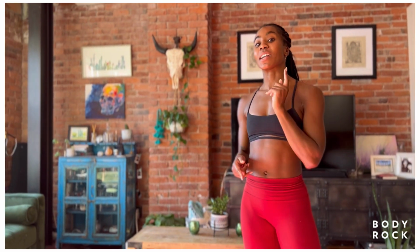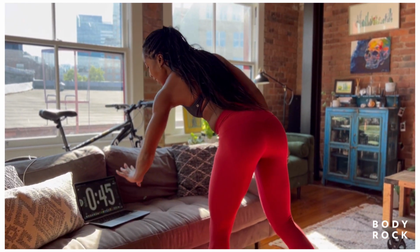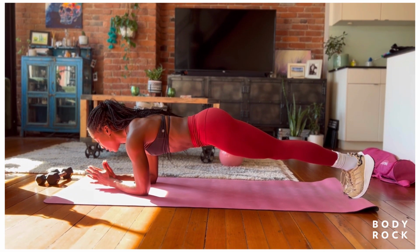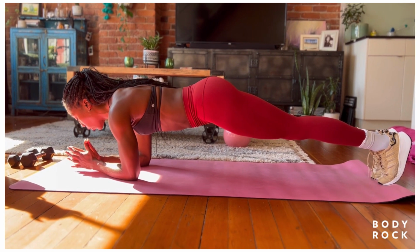Let's go ahead and start in our plank hold. So we're gonna go ahead and get on our knees. Load on those forearms, step the feet back. Let's hold it here. Center nice and tight, pull the shoulders down. Just breathe, soften the gaze, hold.